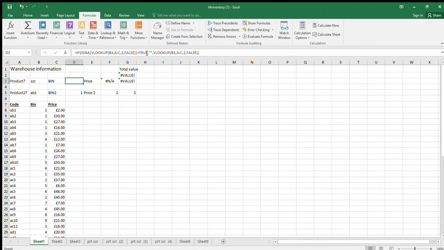Actually, what I'll do is I'll change that to a 0 because it's not liking a multiplication there. Change that to a 0, and I'll do the same here. IF VLOOKUP equals true, give me a 0. Otherwise, give me a VLOOKUP. Now, it hasn't wrecked our summation, which is important, and it doesn't look ugly either.